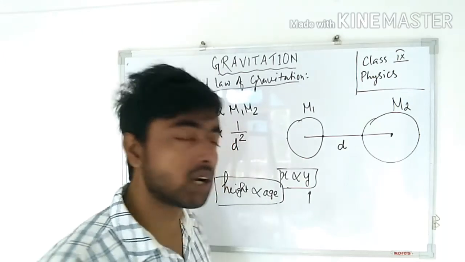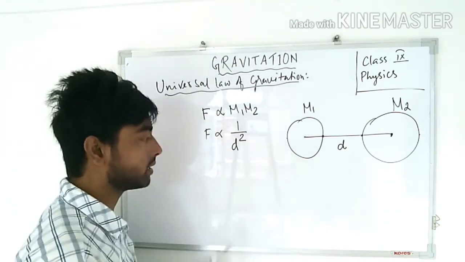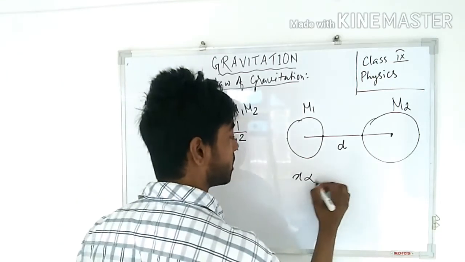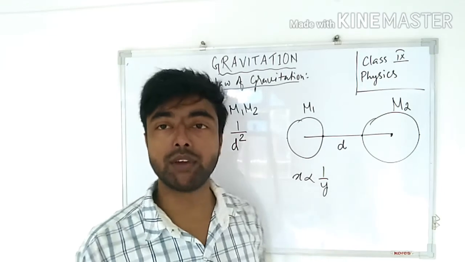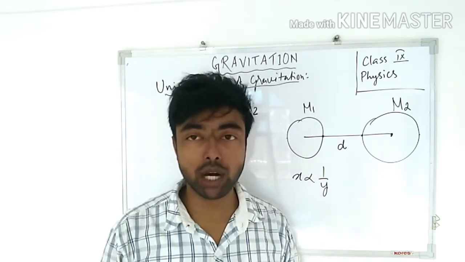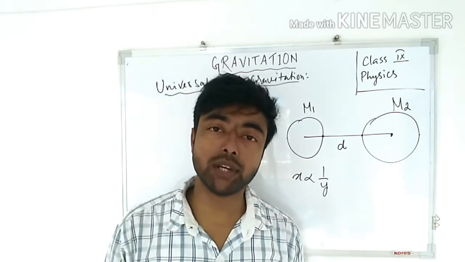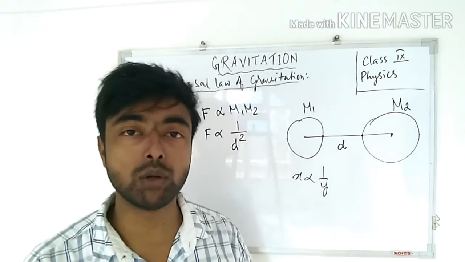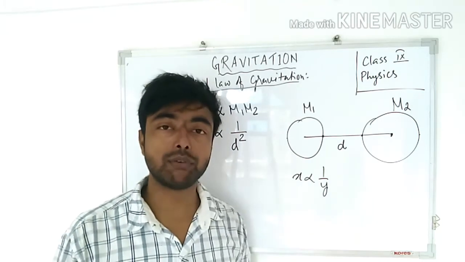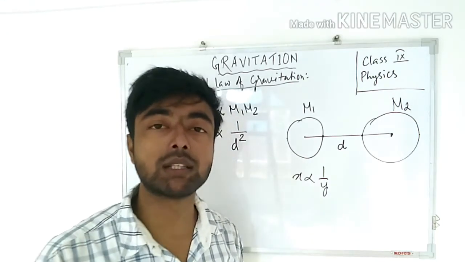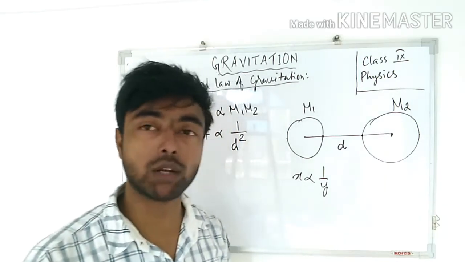And what is inversely proportional actually? Inversely proportional is written like this: x is proportional to 1 by y. अगर y का वैल्यू बढ़ाओ तो x का वैल्यू क्या हो जाएगा, घट जाएगा, उल्टा हो जाएगा। उसमें क्या था, एक क्वांटिटी का वैल्यू बढ़ा दिया, दूसरा क्वांटिटी का वैल्यू बढ़ गया था, लेकिन इसमें क्या होगा, what will happen here, if you increase one quantity the other quantity will decrease. इसको बोलते हैं inversely proportional.